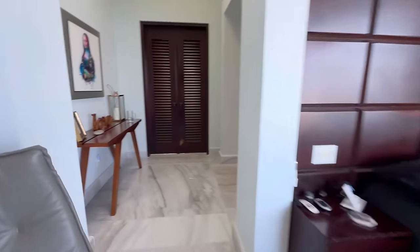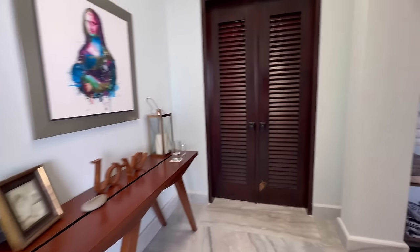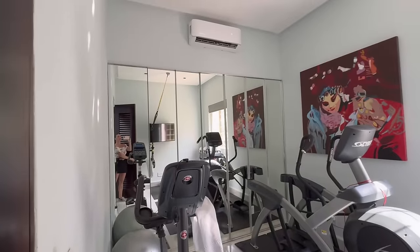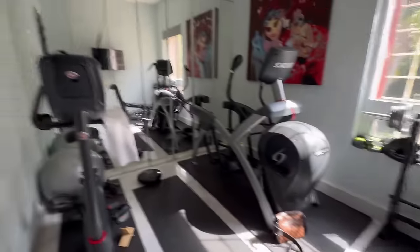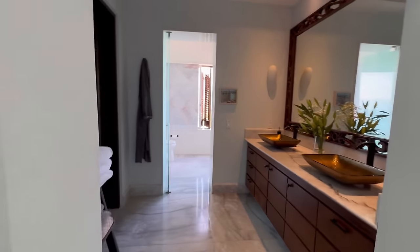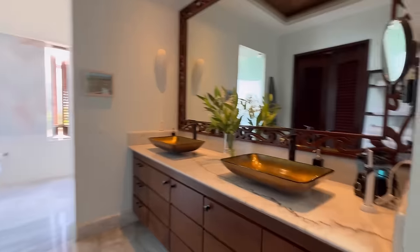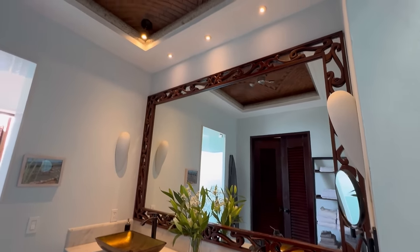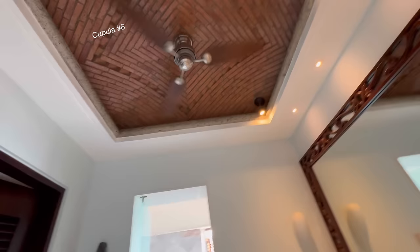And the owner does live here, so he just occupies this space here. He's got his wardrobe closed. Oh, actually, no, this is the entrance to take you back to the gym that we were just in. And you wouldn't even know that there was another door there, because as you see, the door was behind the glass panels. Absolutely phenomenal. All right, so that's where you would get into that little hidden gym. Then you have your double sink vanity here. I just love all of the design. Look at even the trim on the mirror here. Another little mini cupola. This one has the cantera around it.